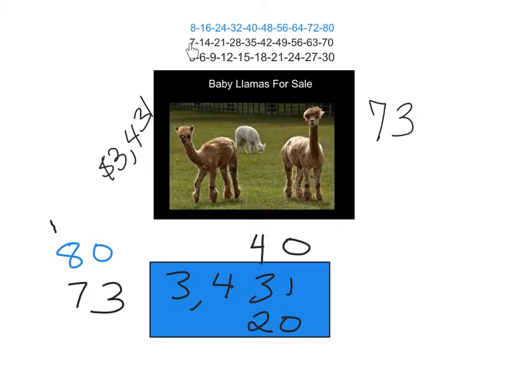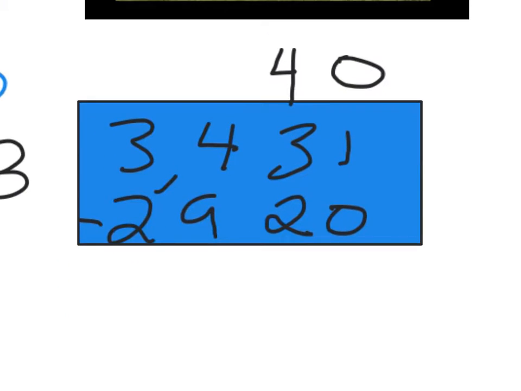So come up here to the 7s. I'll go 1, 2, 3, and 4. That's going to give me 28, but I've got to add this 1 here, which will give me 29. So I'll drop the 29 right here, and now I'm ready to subtract. But before I do, I always like to look for any trouble coming. And I've gotten no trouble here. I've gotten no trouble here. Lo and behold, I do have trouble because I cannot take 4 and subtract 9 from it. So I am going to borrow from here. I'm going to turn that 3 into a 2 and borrow a group of 10 to turn that 4 into 14. And now I can subtract everything.